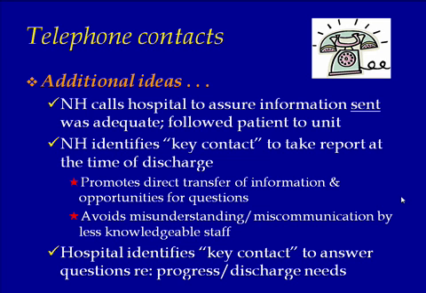So the other piece of it, and this is an idea that came out of the Johnson County Quality Group, is identifying a key contact on the receiving end, meaning when report is called from the hospital to the nursing home or to the assisted living, any old provider who picks up the phone doesn't take that call. The charge nurse who happens to be there on the evening shift may not actually know the patient very well and instead should defer perhaps to the identified person on the team.